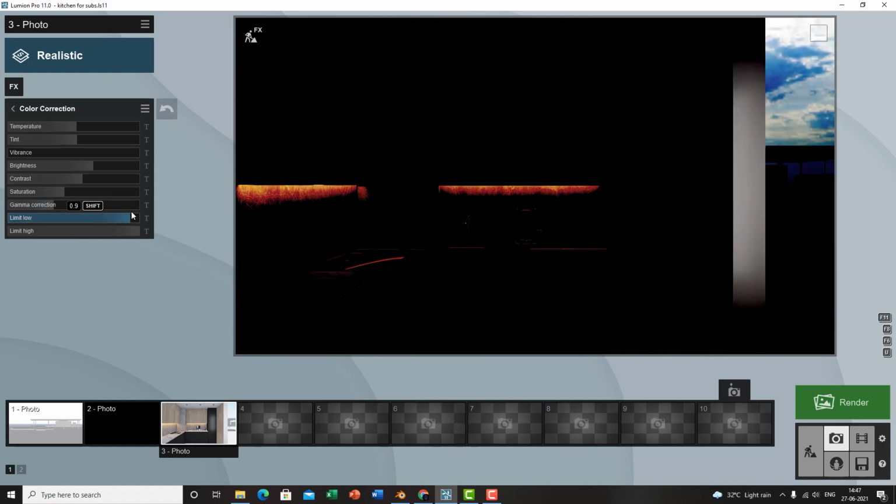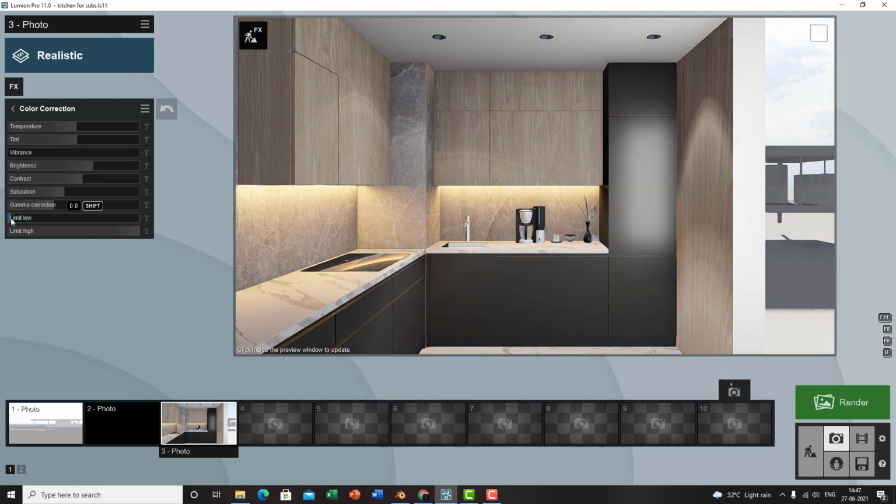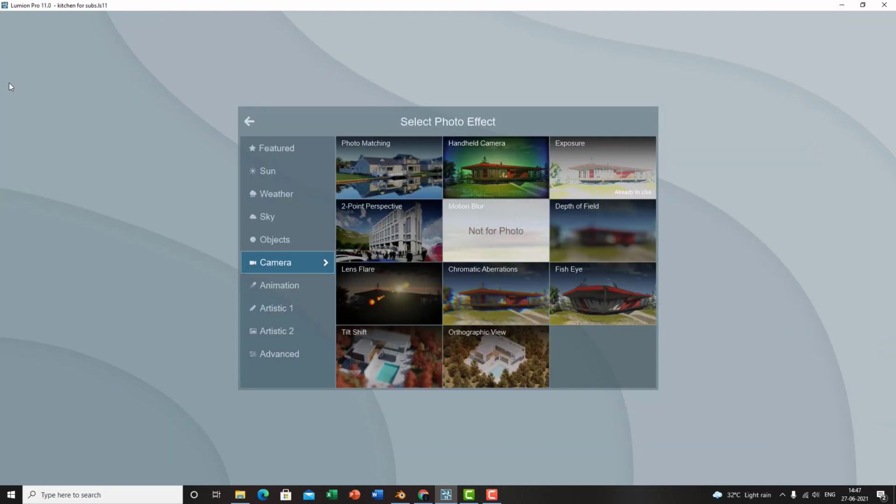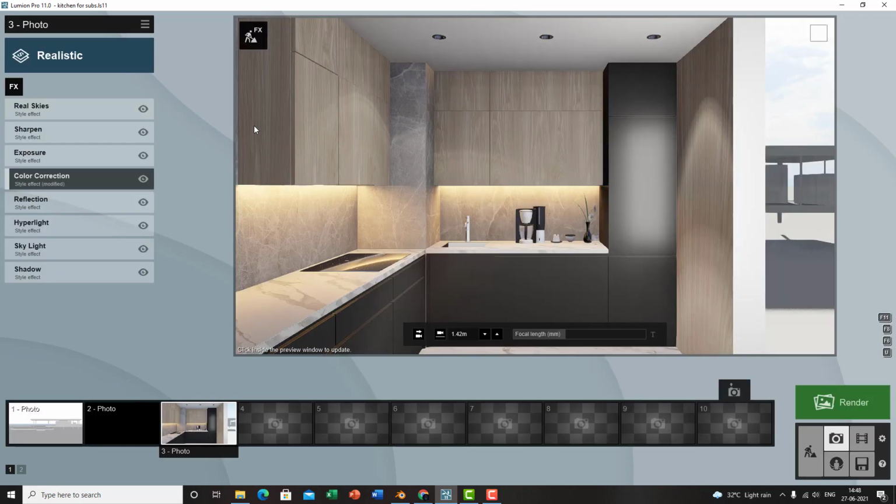So yeah, so that's limit low. And for those of you wondering why I am not explaining the settings in detail, I already have a video which is about 2.5 hours long, which has the entire Lumion settings from sun until advanced all explained in detail, and I believe it's in my Lumion video playlist actually. So I'll be attaching that to this playlist as well.